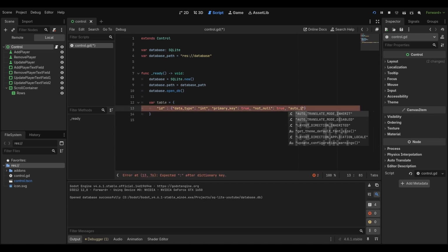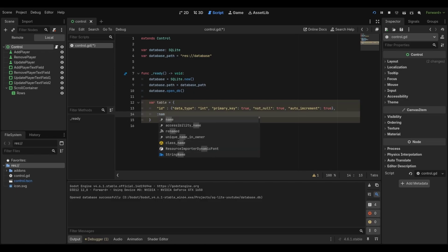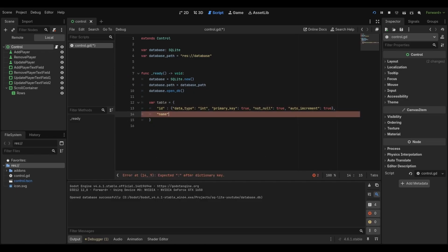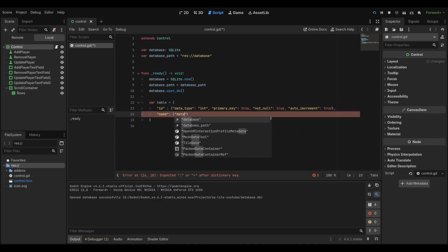So auto increment also true. And that table is going to have also the name of each player. The data type of this name is going to be a text.